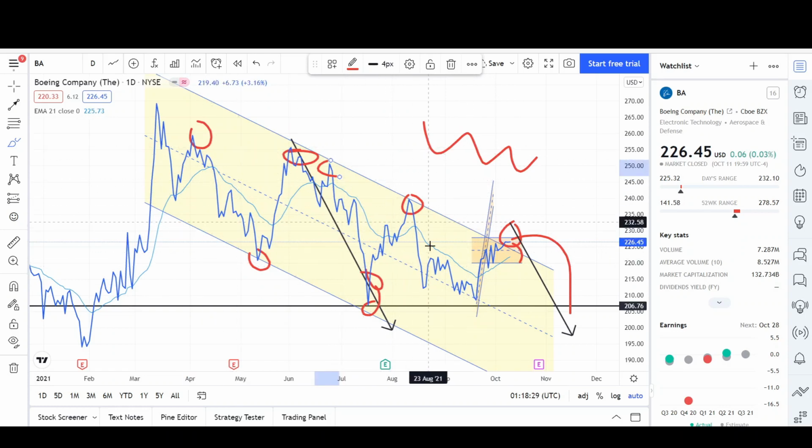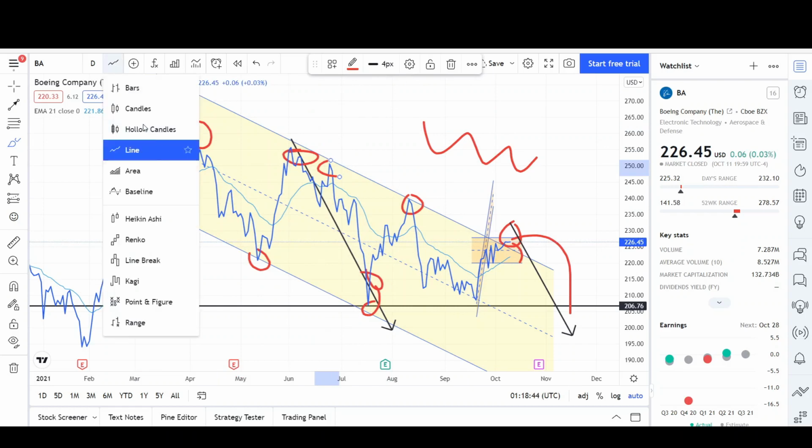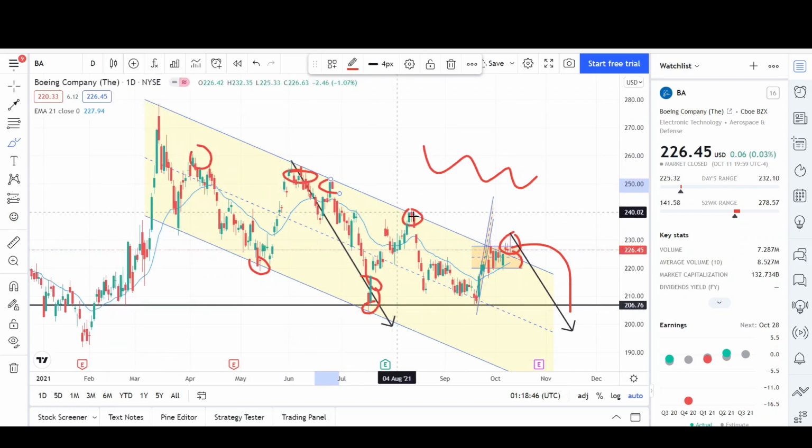It's technically just two patterns converging against each other. But that's pretty cool for you guys to see that this line chart makes it easier to see the swings and the price action movement. So let's go back to the candlestick chart where you can see the price bars in more detail. That's why I like to use this when you're trading. It's just better to see what exactly is going on within the day.